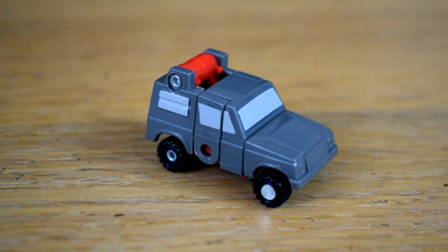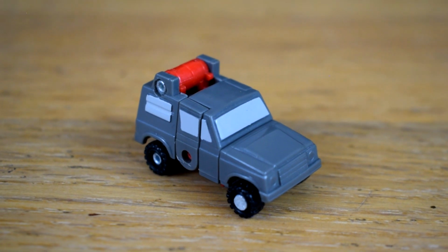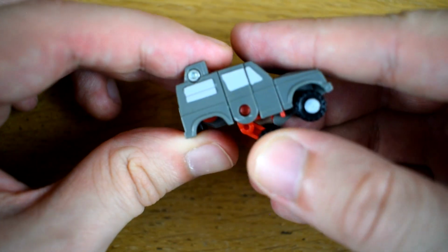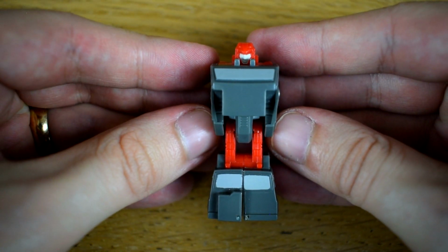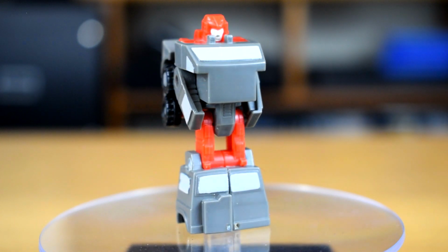And then we have High Jump, who is unavoidably the least fun looking in vehicle mode, as he's just a little chunk of grey with a pretty mean visible hinge on the roof. Although he probably has the most interesting transformation of the group, as his back wheels are on a little hinge, and the way it all works allows him to be the only one of the team whose chest isn't just the bit hidden underneath his alt mode.